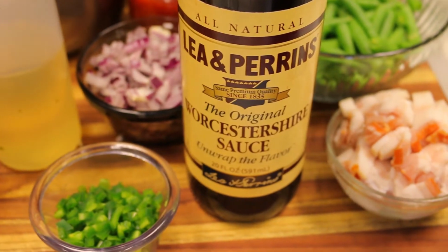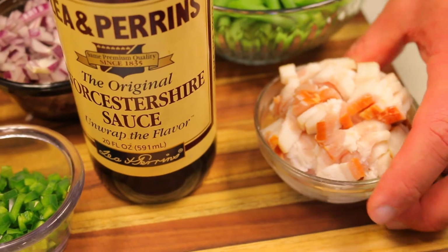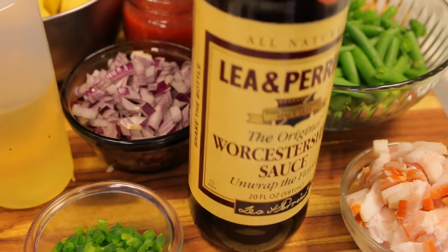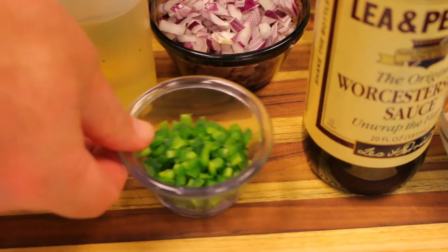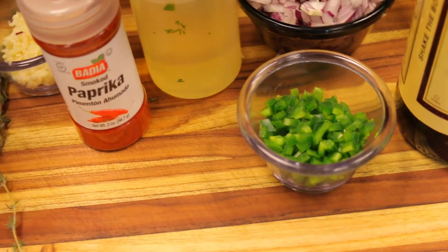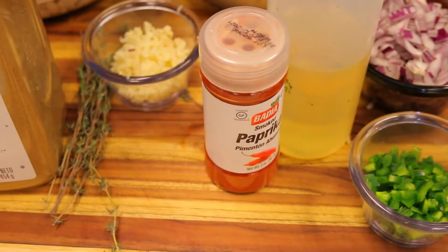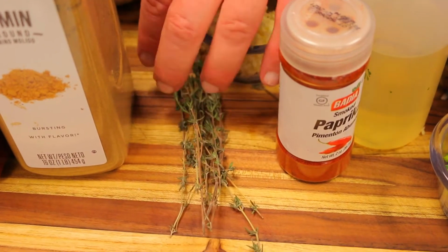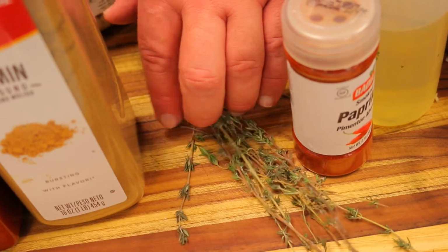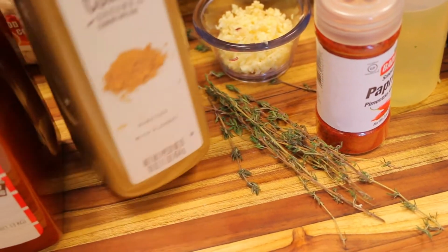Let's go over our ingredients real quick. We have here about 5 strips of nitrate-free uncured bacon. I have some Worcestershire sauce, 1 jalapeno diced to small pieces, cooking oil, smoked paprika, some fresh thyme, which is optional if you guys don't have it. I know sometimes this kind of stuff is hard to find, but it will add a nice flavor. It's almost like an oregano.